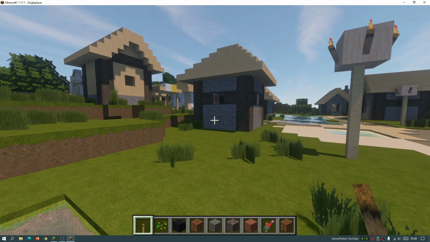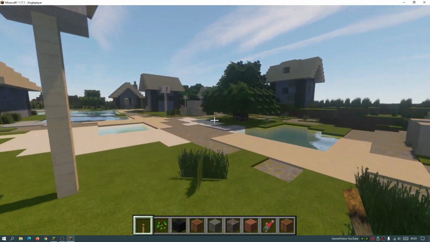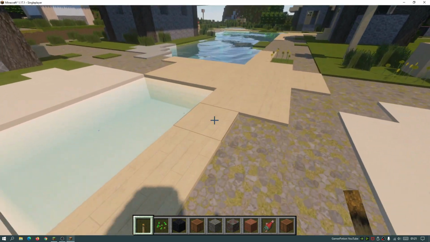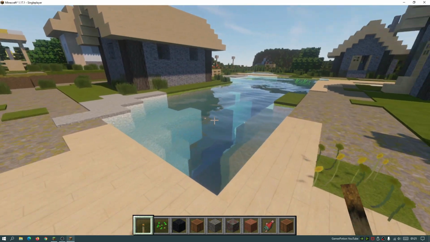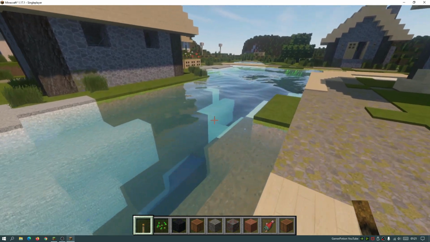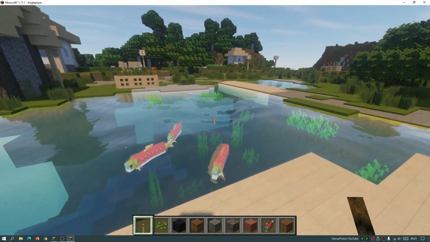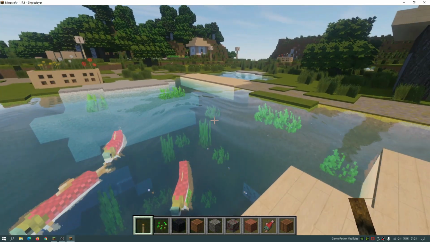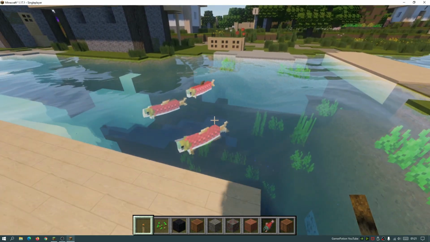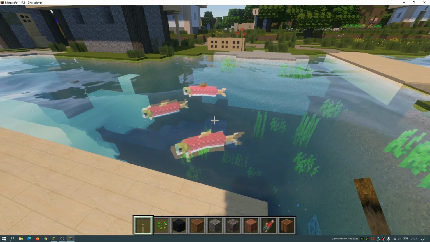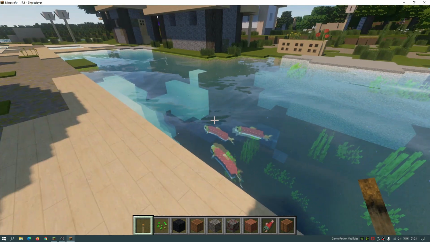Alright, so as you guys can see, it's now loaded us inside the game, and the shaders and the textures look quite nice. As you guys can see, we have some nice wood here. I really do like the water graphics for the Continuum shaders. I think they are quite nice as well. They are one of the nicer shaders with water graphics that I have seen. I do like the fact that we can see through the water and there's not much of the glare coming in from the sun there.